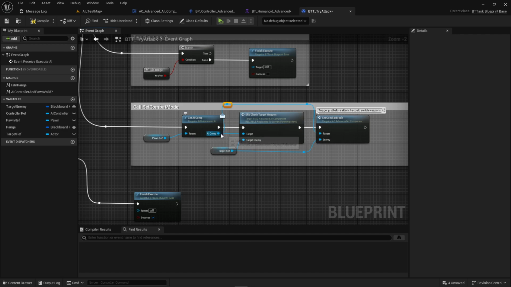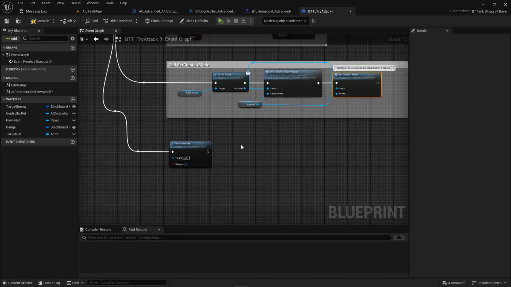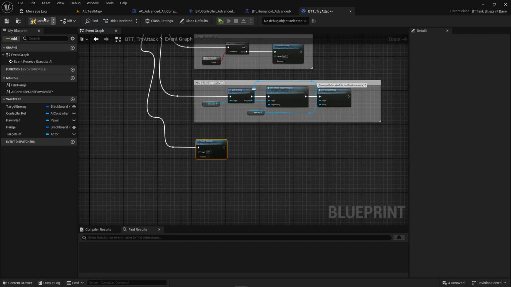So from our AI component, then we are going to set combat mode. And again, the combat mode needs to have the enemy. And then we are finishing the execution.